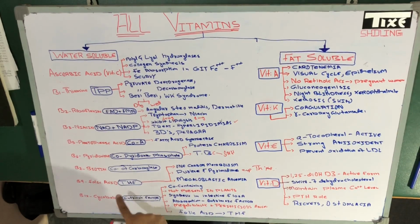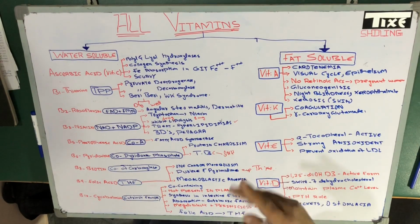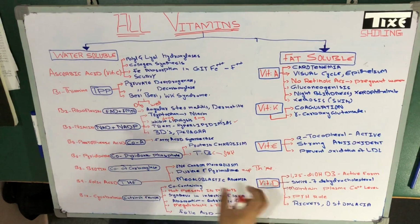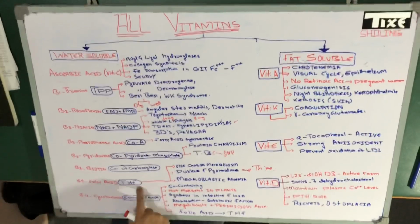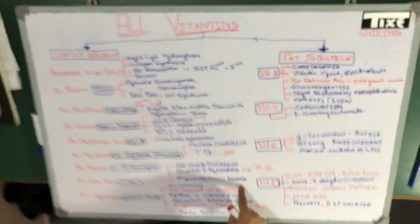Tetrahydrofolate helps in the formation of purines and pyrimidines, which are the nitrogenous bases essential for DNA synthesis. That's why you don't want to mess up the DNA. If you mess up the DNA, megaloblastic anemia is going to form. How does megaloblastic anemia form? If you have a deficiency of tetrahydrofolate, even if we have folic acid, if you don't have cyanocobalamin or ascorbic acid, tetrahydrofolate is not formed, and we need tetrahydrofolate at any cost. If it is not present, we get megaloblastic anemia.